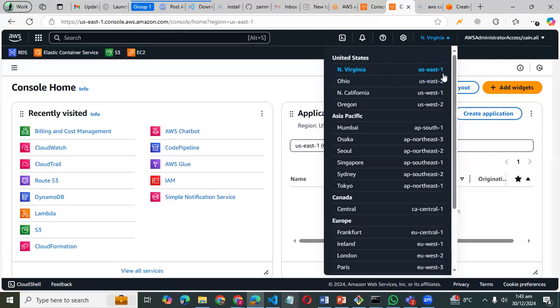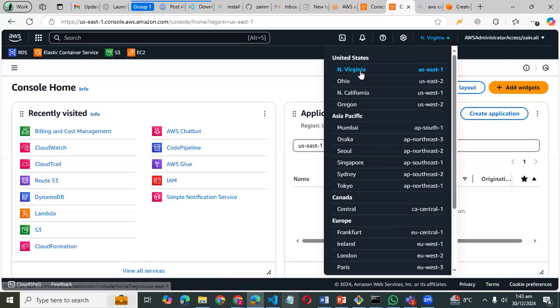Region is a broad term, right? So if I am talking about North Virginia, and I ask you, hey Rafi, you have one region with the name North Virginia, right? And someone asks you how many data centers, or we can say availability zones, are in the North Virginia region, then what's your answer? How many data centers are in that region?